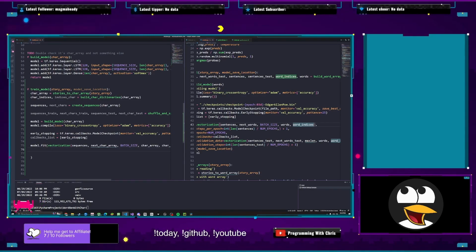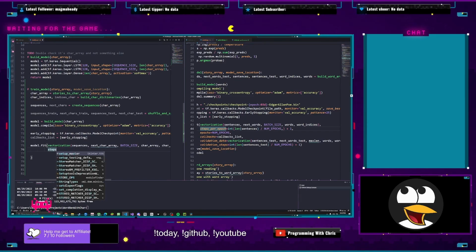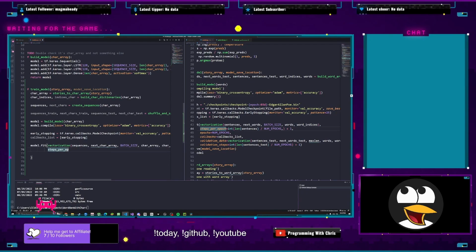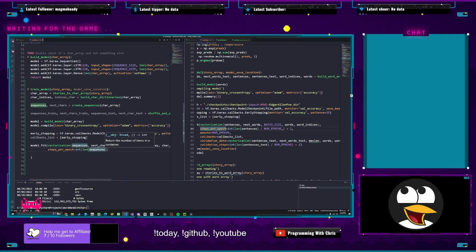Okay. And then we have steps per epoch. In our case, that's going to be the length of our sequences divided by number of epochs plus 1.